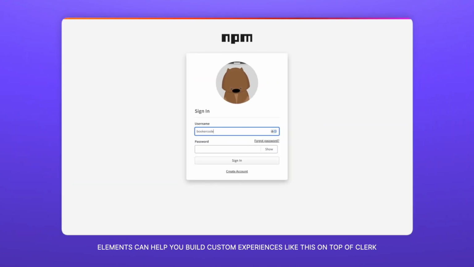If this type of bespoke customization is on your mind, for now or the future, then I'm stoked you found this video so I can show you the beta of Clerk Elements. True to Clerk's philosophy of components as the API, Elements provides unstyled UI primitives that make it easy to build custom user interfaces on top of Clerk.